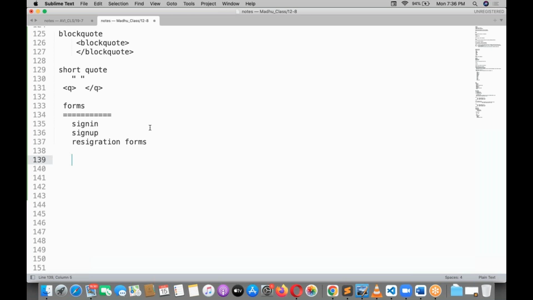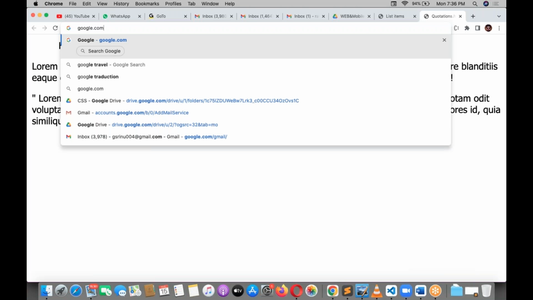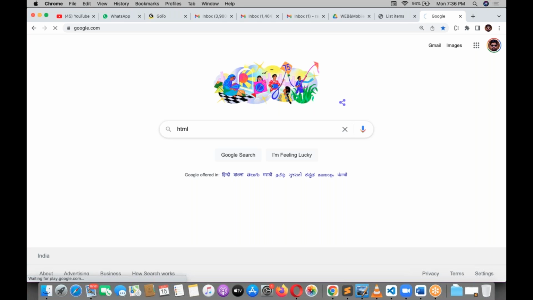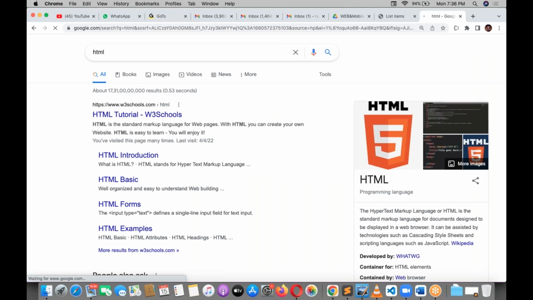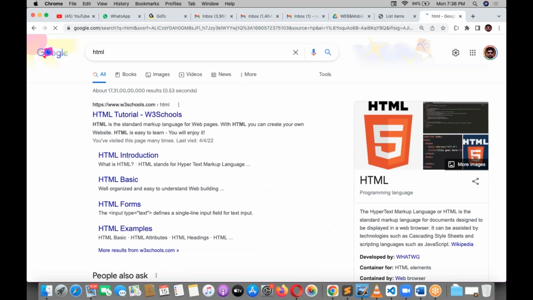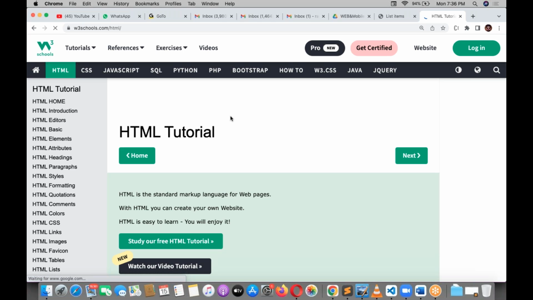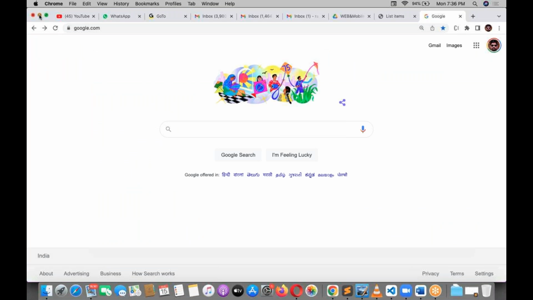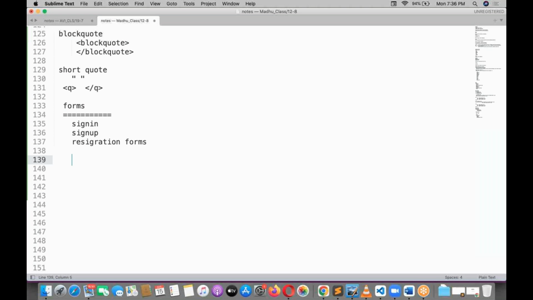Even if you take a Google page, Google also has a form. Here is a text box, and you are searching for something. When you search for HTML, this keyword HTML is sent to the web server, and you get a response. You get a lot of web pages from this. If you want to go with the first link, you click on it, and another web page is linked for you. When I click on the first link, automatically I got HTML. So like this, forms are very important.